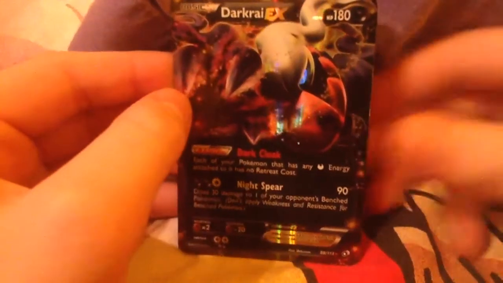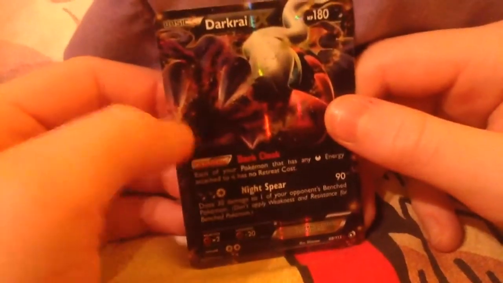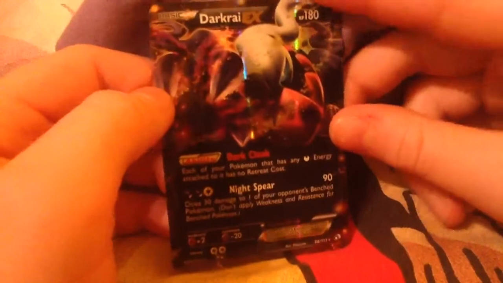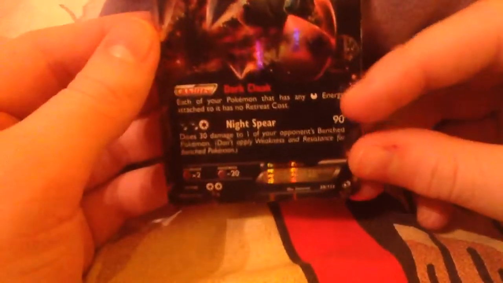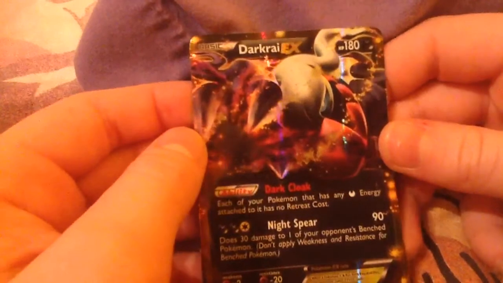Now, my 8th favourite is Darkrai EX. I really like the massive Shadow Ball here, and all the vibrancy. The only thing I don't like about it is that it doesn't go onto the picture. Take Charizard, where the fire comes off here, whereas on Darkrai it just stays around this area here. That's the only thing I don't like about this card.